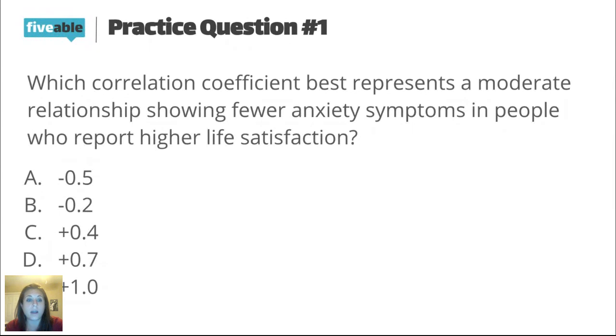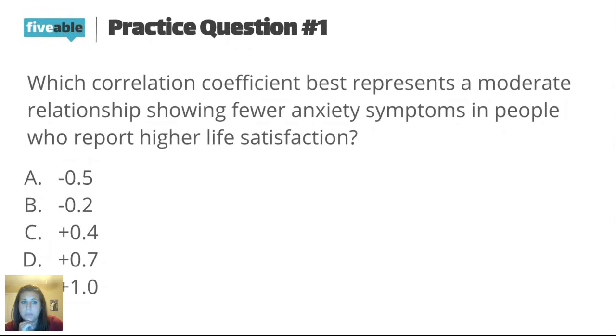I think that automatically eliminates E as our choice, because that's not in the middle. That's as far as you can go. And it probably eliminates B and D as well, because those are towards the ends. So that leaves us with A and C as our choices. And how do I get there? One is minus and one is plus.